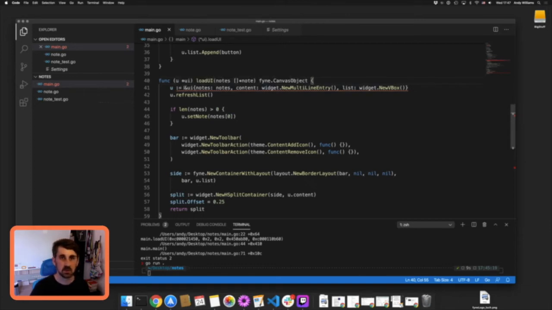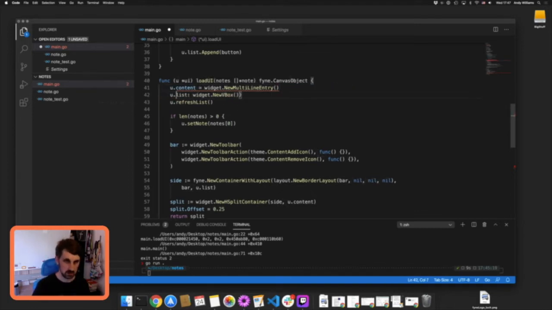So this time we're not going to be making the UI in here because we have the scope. So we will instead be setting these UI components into it. So the content is that multi-line entry and the list is the VBox.